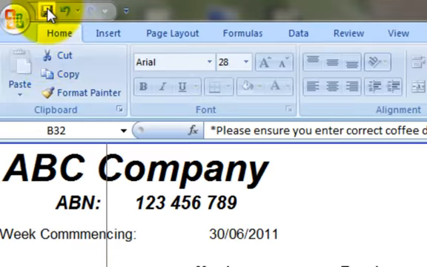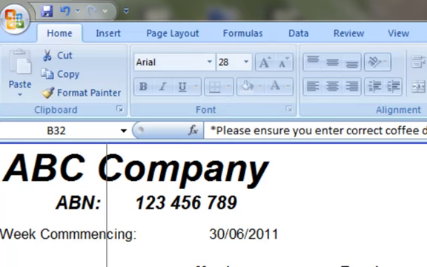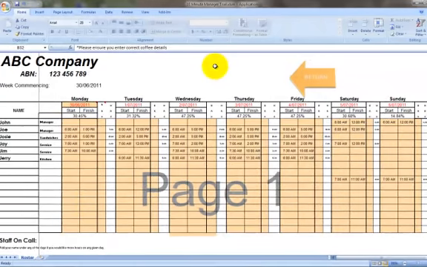Obviously, you would click Save to save your roster, and from here what you would want to do is print your roster. So you'd go down to Print and select Print, and you'll be able to print and post your roster. Please note that when you do print your roster, this little return arrow doesn't come up on your roster either. So that's a quick rundown on how to create your roster.